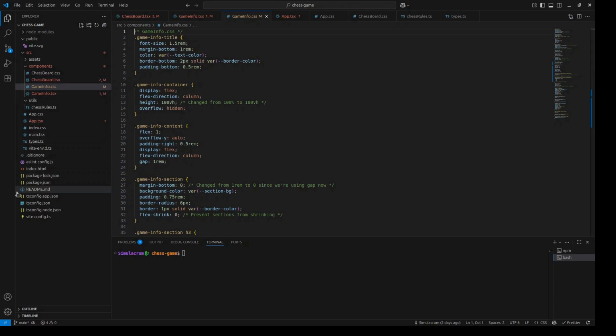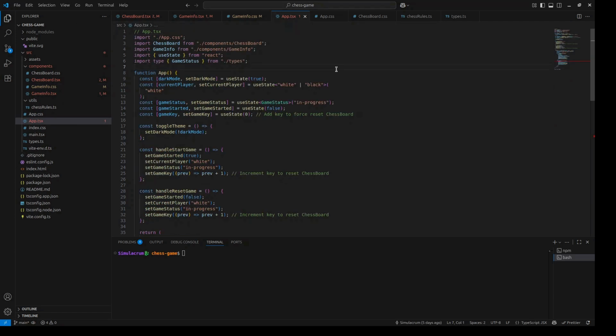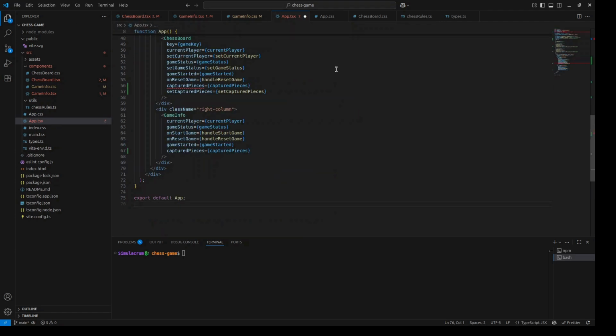And then we will want to update app.tsx to handle state management for the captured pieces.